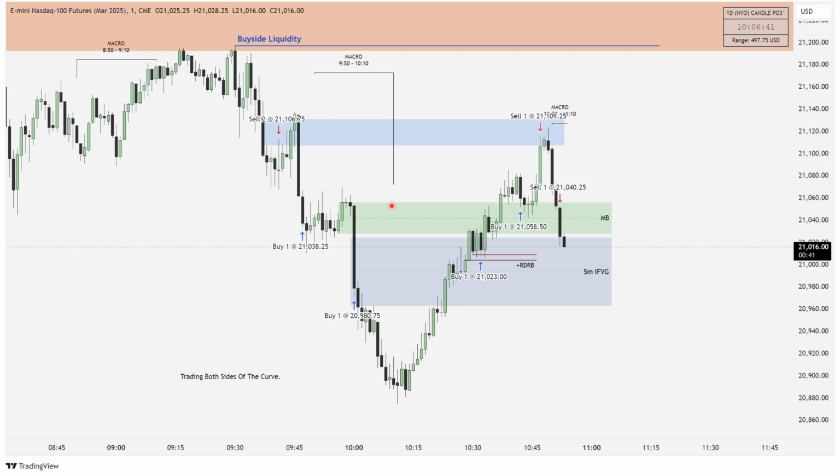So after I traded the sell side of the curve, this market maker sell model, I saw a likelihood for price to potentially reach up higher, at least into this market maker first percent fair value gap. So what I expected to see was a reversal, at least to reach up higher. It was more of a retracement, but as you can see, we had a turn here, then the market expanded higher, and I thought, oh, we have buy side liquidity resting above relative equal highs. We have this opening range gap here, so I was actually targeting the opening range gap since we met that previous week low sell side liquidity draw.